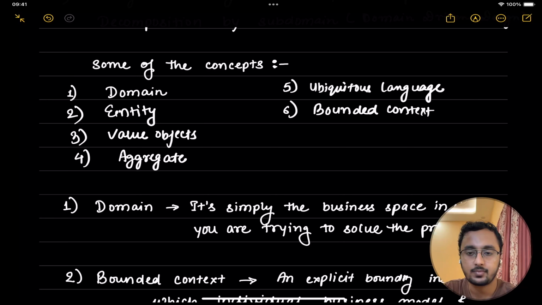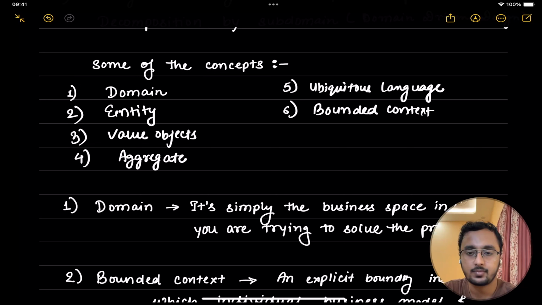What's the first name that comes to your mind? We are going to discuss the meaning of domain in DDD. So the very first e-commerce company that comes to your mind, or at least to my mind, is Amazon, right?